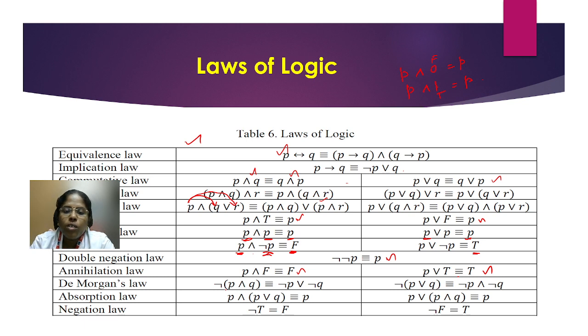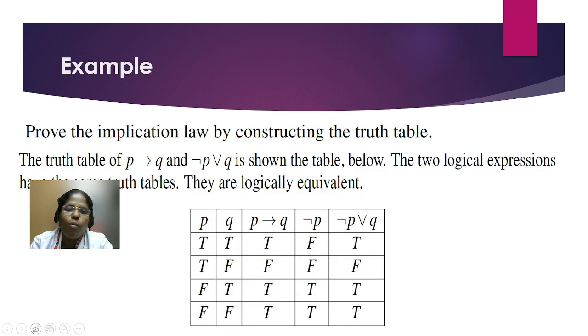De Morgan's law, you know that negation we need to put it for each one and change and as or. That is for negation. Absorption law means if you are having same proportions like this, the same proportion will come as an answer. Negation law, if negation of true, you will get false. Negation of false, you will get true. So please memorize all these laws, then only you can solve the problem.